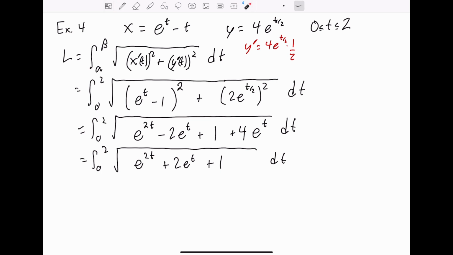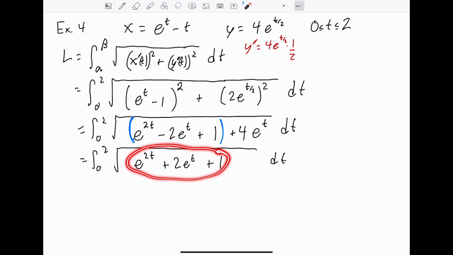What do we do with this expression? This looks a little bit difficult. Something we want to avoid is, we can't split it up as the individual square roots of these things. That won't work. So how do we handle this? Well, take a look at this expression from the previous step. Where did this come from? This came from squaring e to the t minus 1. And look at the similarity for this expression. The only difference is that instead of having a minus, we have a plus. Can you see a way to factor this expression here? Think of expanding this expression to get this, and then think of going backwards, factoring.